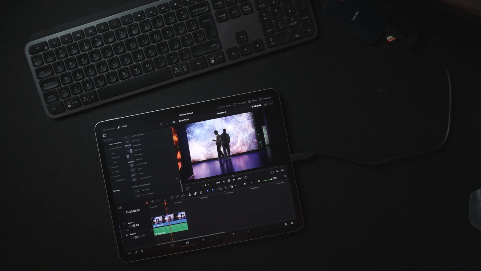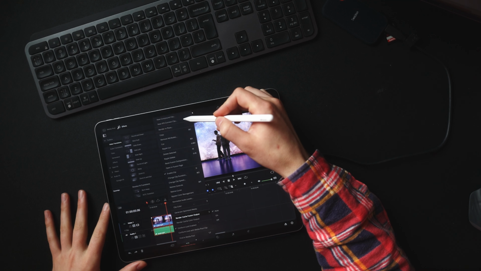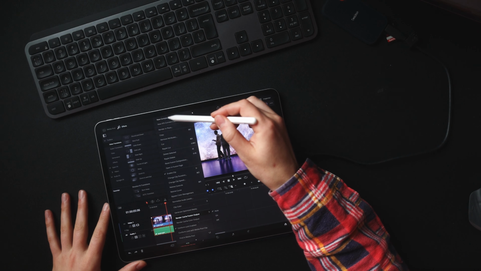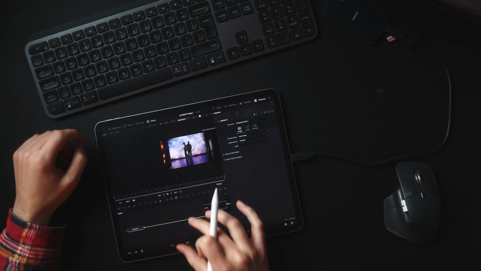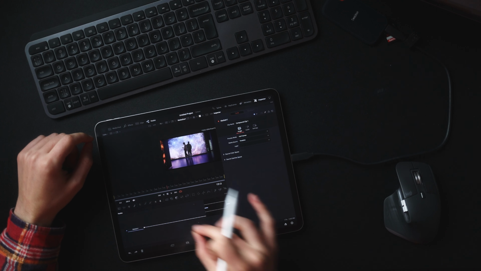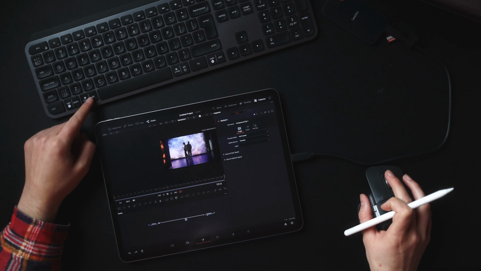Let's move to the Fusion page. Usually before doing that, I right-click on the video and create a new Fusion composition, which is not even here. But we can use new compound clip as well because it works just fine. Unfortunately, I didn't find a way to work with a touch sensor in the Fusion, but I connected my mouse and my keyboard, and with this I can move it around.